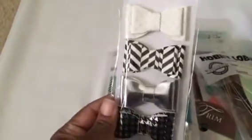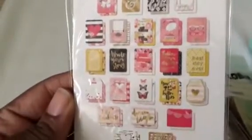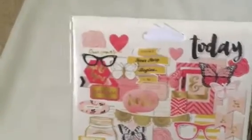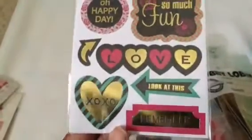I got two more packs of the Flea Market Fancy that I already had because I wanted another one. I also found these journal cards — this is My Mind's Eye, the My Story collection — and I love these colors. I got a die-cut pack as well, absolutely gorgeous. There were two packs and I started to get both but thought I'd share, though if they're there when I go back I'll grab them. I also got a sticker pack that was 50% off this week — it's the Paper Studio Stick Abilities — and I thought it was cute for my planner.